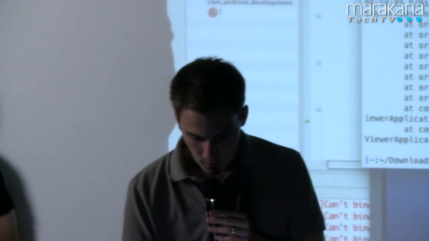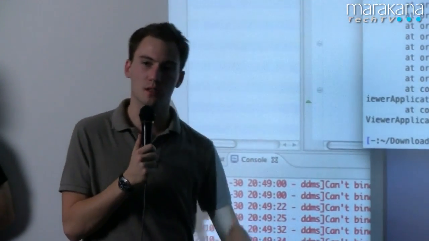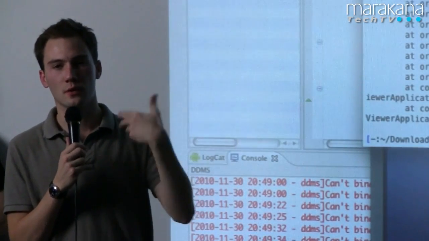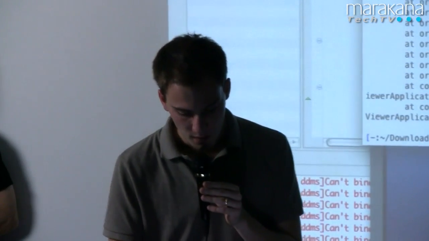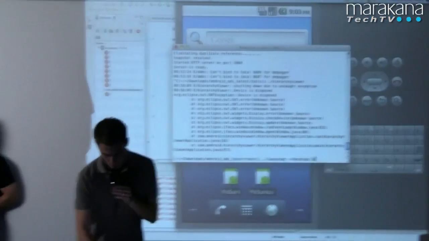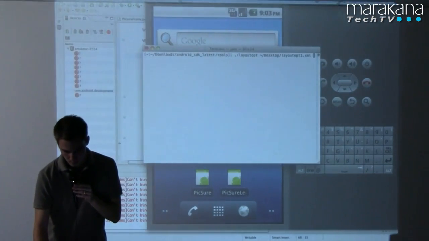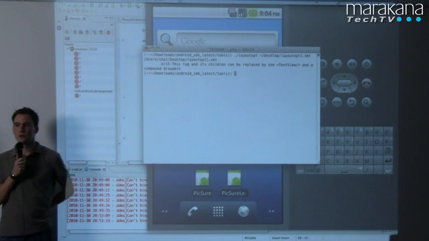And if you're not sure about what you should be doing in your layouts to improve them, we have a tool in the SDK called Layout Opt, for Optimize. It's very simple. It's a command line tool for now. We hope it's going to be integrated with the Eclipse plugin someday, so that it's more graphical and it's used automatically as you create your layouts. To run it, you just run the command layoutopt, and you give it a path to one of your layout files. So, for instance, I have this one here. And it does a static analysis on the file and tries to figure out what you could be improving.